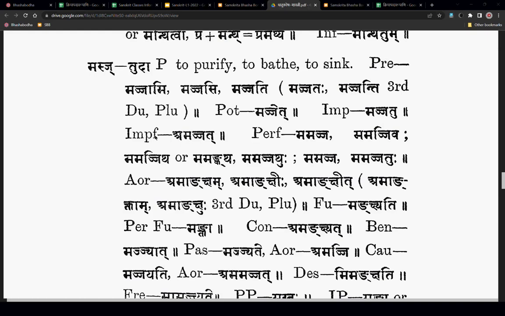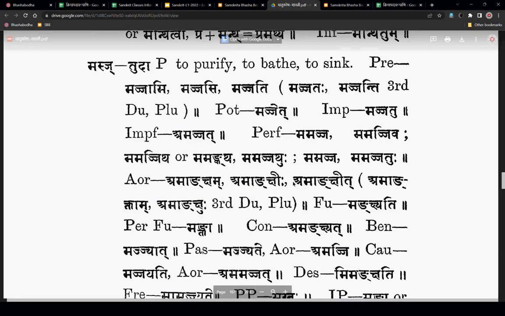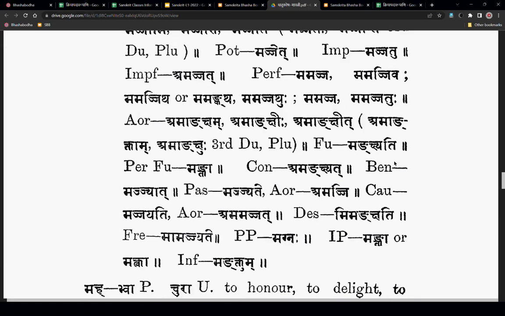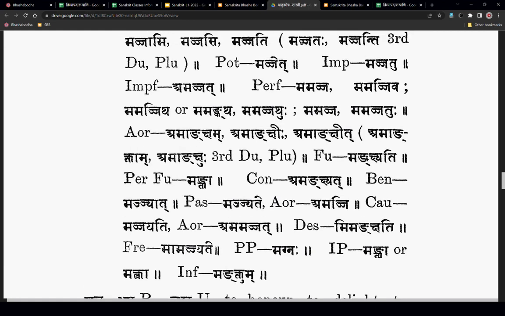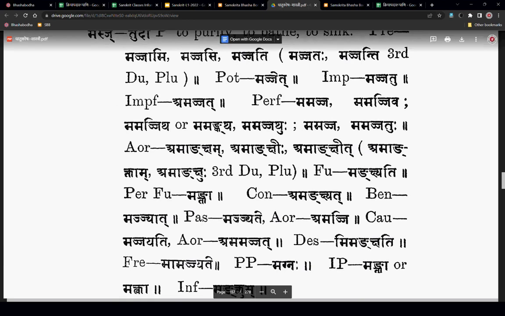This one, I don't know what IMPF is. This is a Lang Lakara, Amajjat, like Agachat. And these are the other Lakaras. For now, you can ignore that. Then one thing, this is the future tense, which you are going to study, Bhavishyat Kala. So this is Mankshati. The Maschadhatu becomes Mankshati.